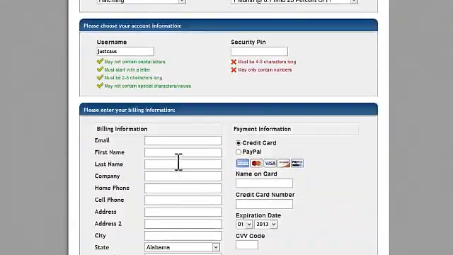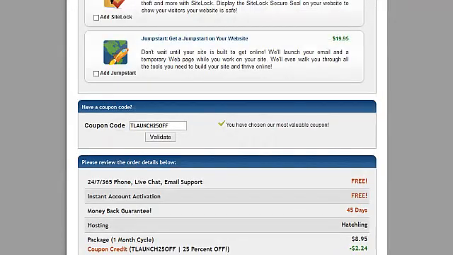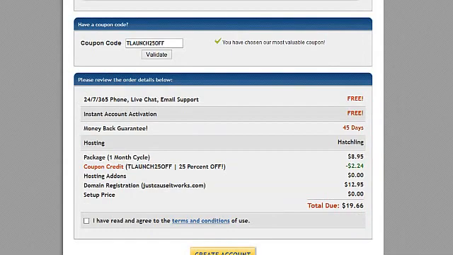And now if I scroll up, it's $6.71 a month, 25% off. Not 20% off. Go to the bottom and it will review your entire order. Now remember that this is the only hosting package that you're going to be paying for. You can make 50 landing pages. You can make 100 landing pages. It's all going to go on this hosting package.